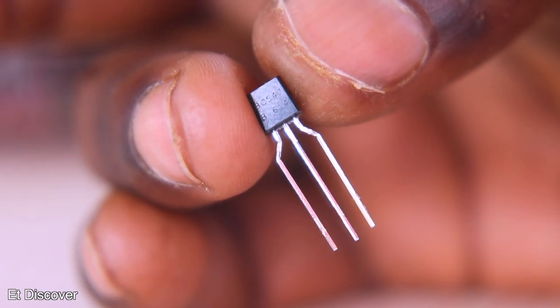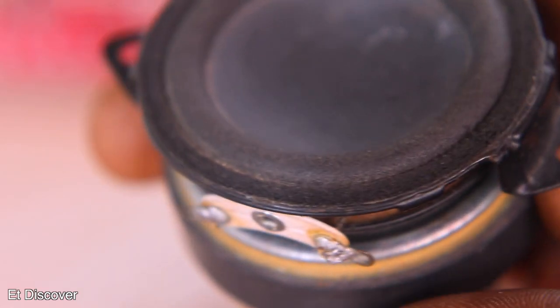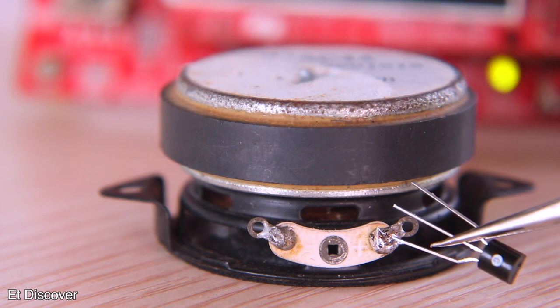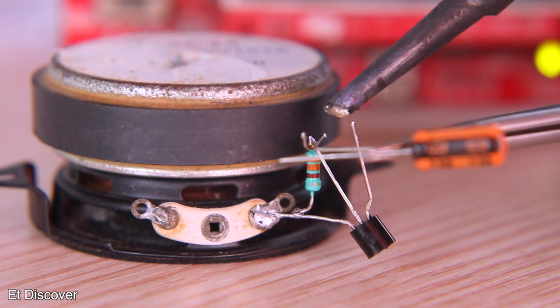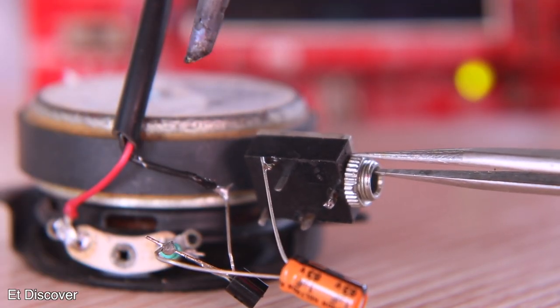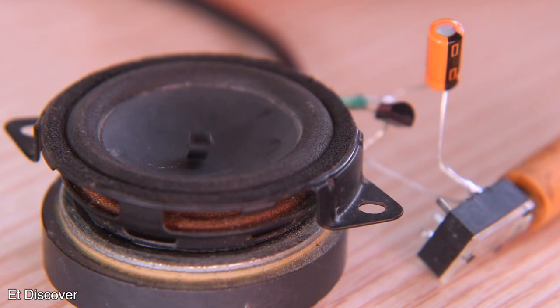The most useful thing for amplifying a sound wave is a transistor. To help you understand, I will use a small speaker to see how it really works. The transistor output pin is the collector pin, so we connect the collector pin to the speaker. I also attach a feedback resistor from collector to base pin, and add an input filter capacitor. I connect a 5V power supply and a 3.5mm input signal jack. After playing a frequency tone from my phone, you can see the sound wave is amplifying and working properly — driven by just a small transistor.